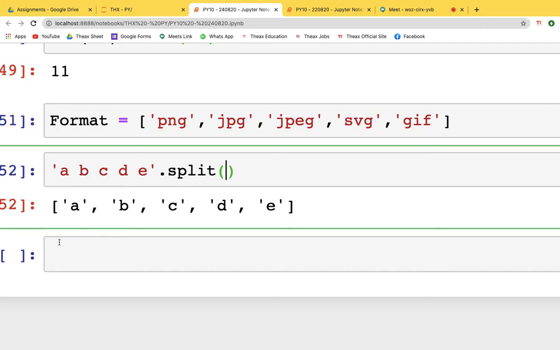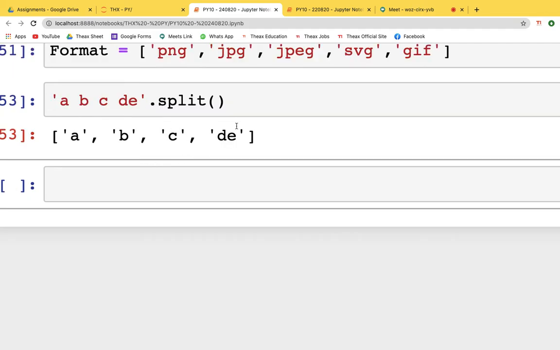Okay, and this is only a method in a string. So it will split that string into substrings. You can see A is there as a particular string, and then you have a gap, and then it is followed by B, and then by C, and then D and E. Let's just remove the gap between D and E. So here you can see D and E are now not separated.